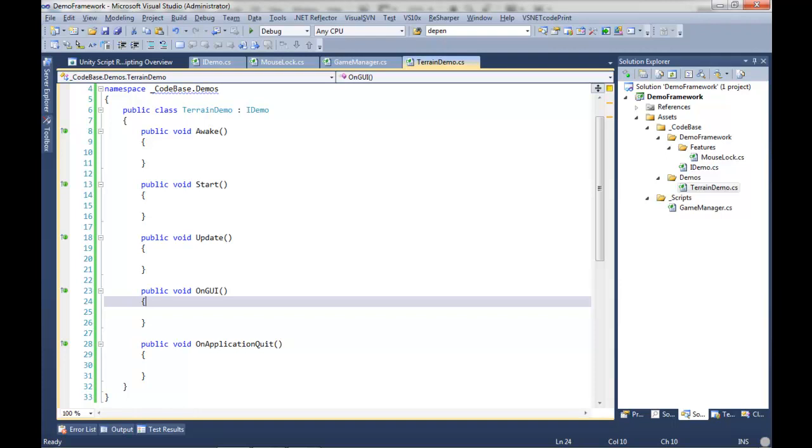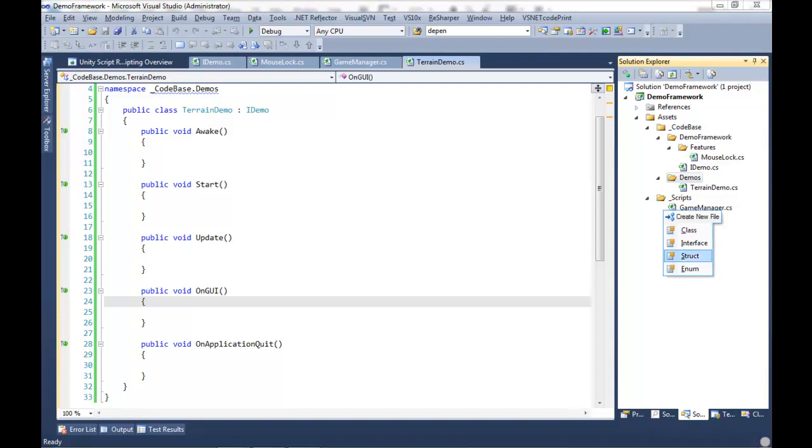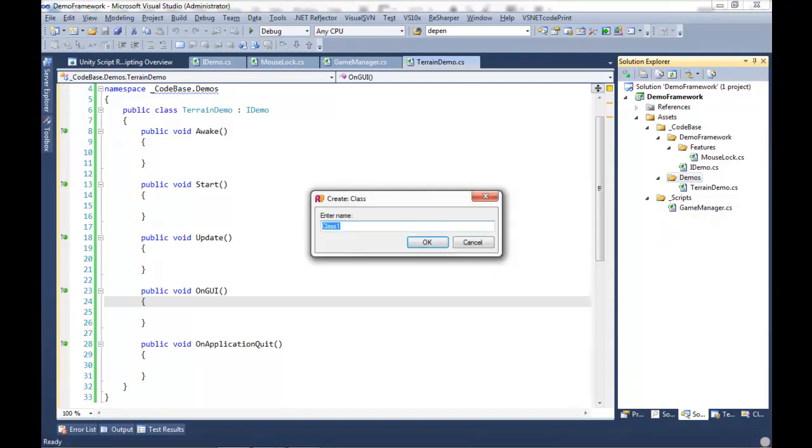Well, we're going to need another file in here. So Control Alt Insert. I'm going to create another class. This one is going to be my terrain patch. This is the class that I'm going to use to actually create a mesh, a terrain patch, hence the name.